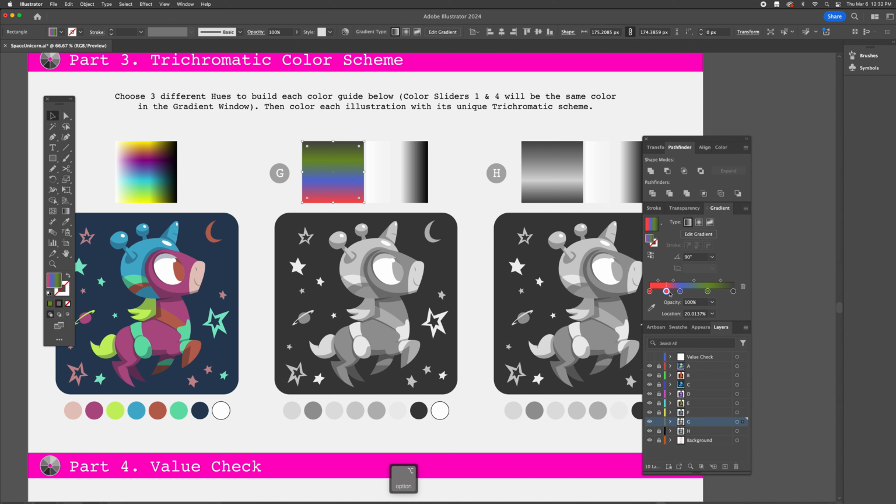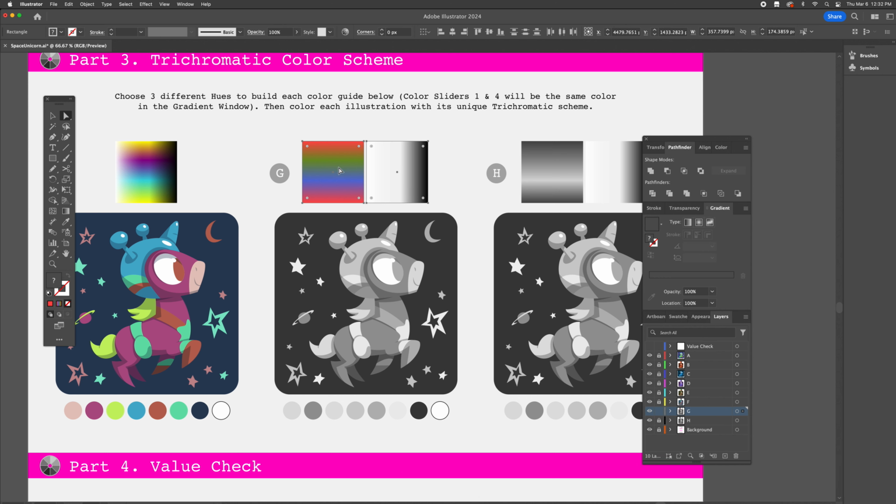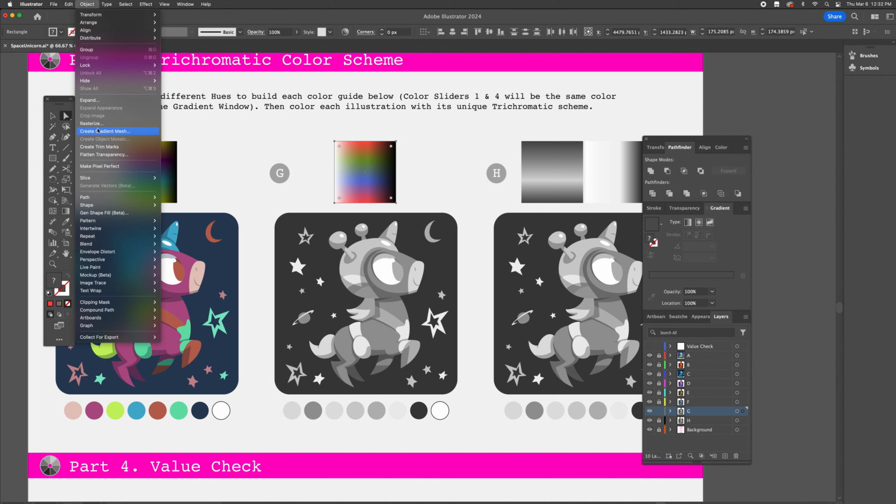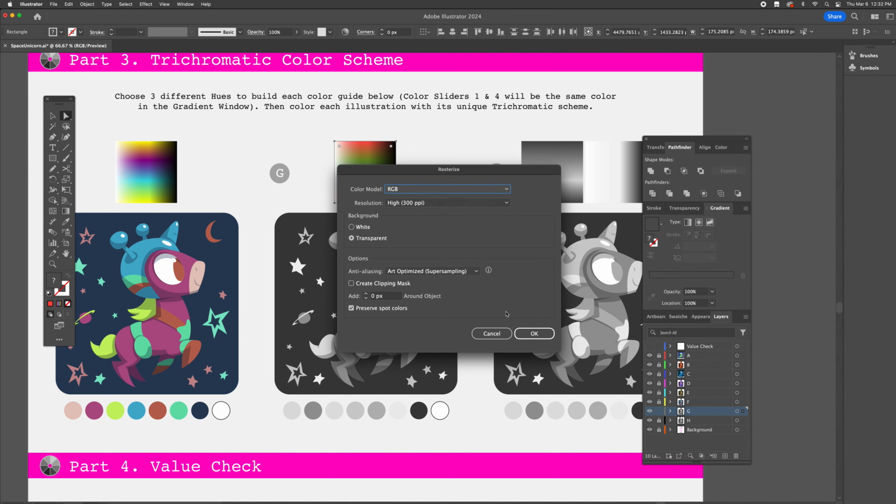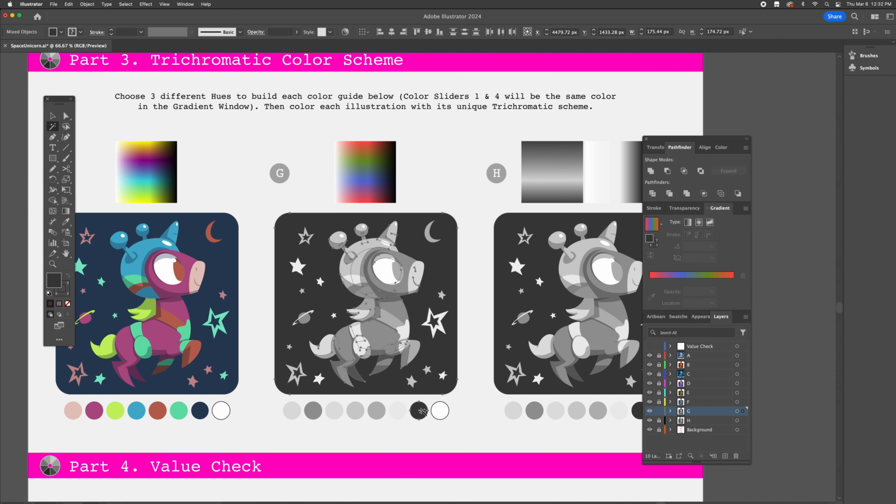And if you make a color scheme that you don't like, that's fine. That's also learning. That's also a really good thing to know. All right, I'm going to select my two objects, overlap, and rasterize them. And begin using my magic wand tool, hotkey Y.